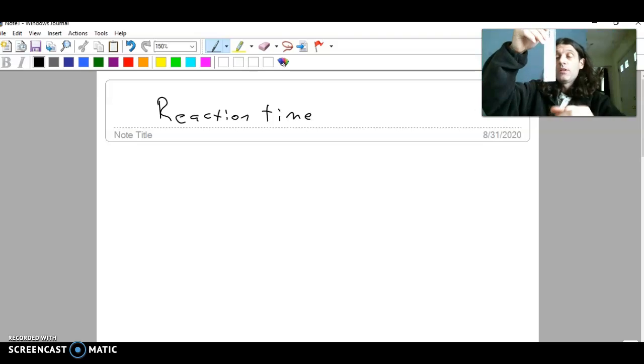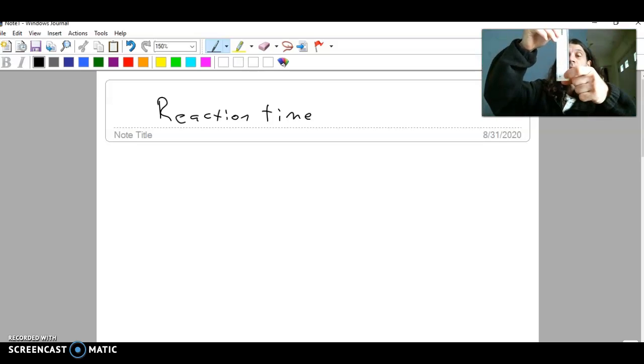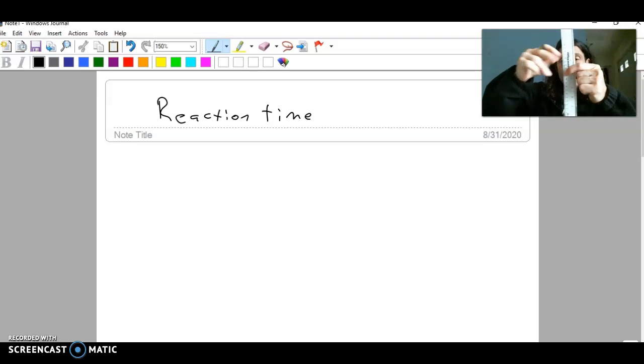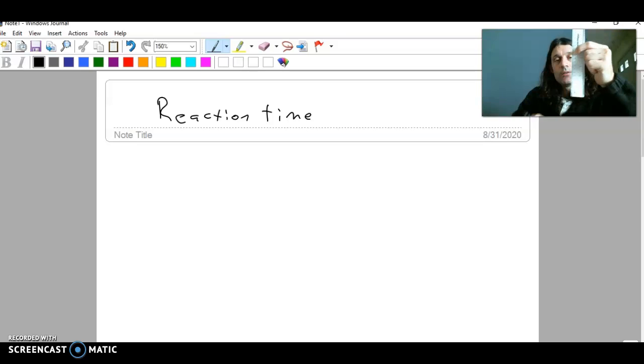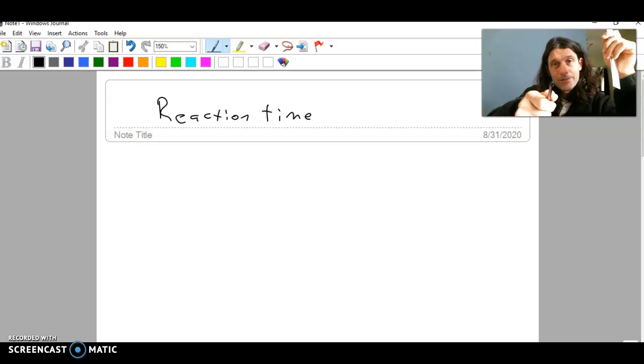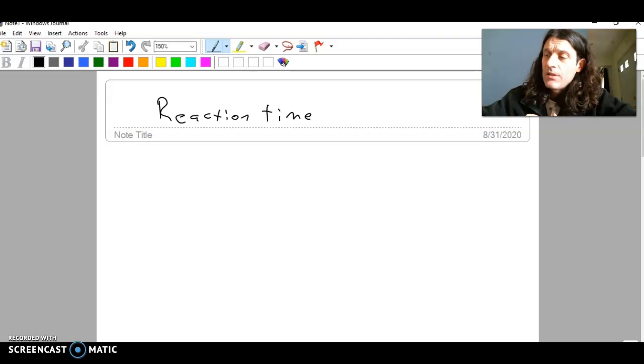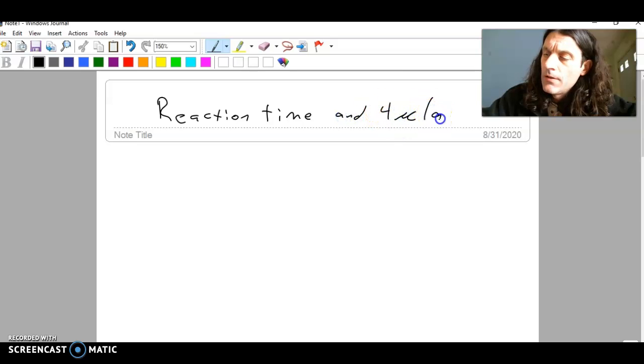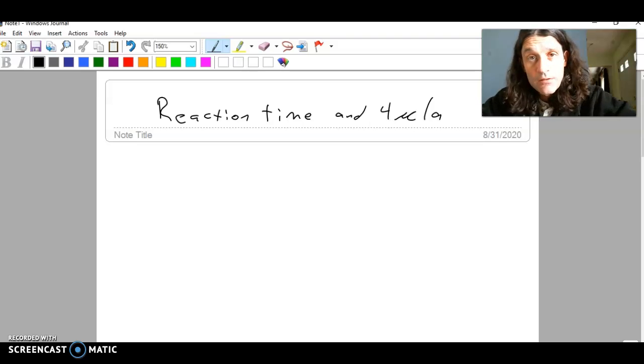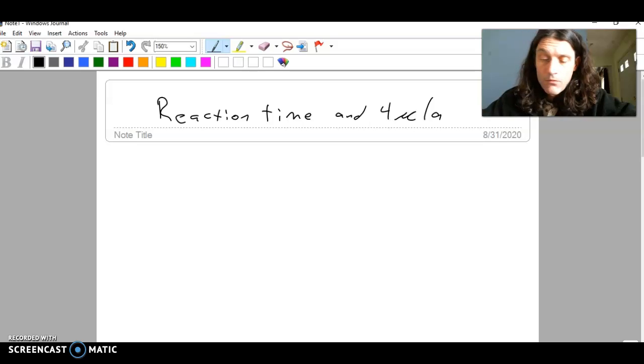So the distance between where your fingers are right before you catch it and then as it falls and you catch it, that distance is very easily measurable. And based on that distance, you can calculate a time. And so it's a very, very good stopwatch, better than any given stopwatch. So this is about reaction time and what I call formula 4, because I've talked about the first three formulas. I have not gone to the fourth one yet. This is the fourth one, okay?